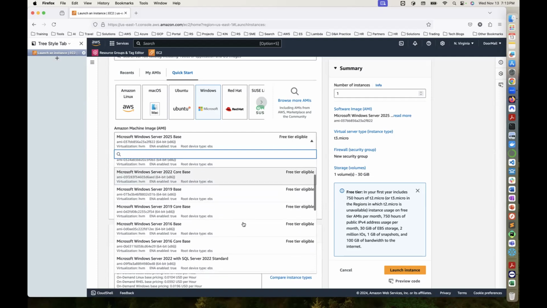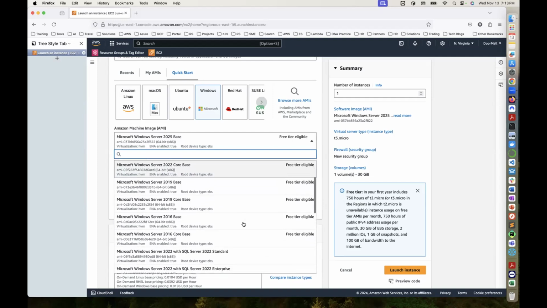As far as I know, I've used 2016 on a production environment. When I say production environment, it means a live environment that customers are using in real business. We're going to choose 2016 or 2019, but make sure you choose the base version. The core version has some extra things installed in it that you may or may not need.